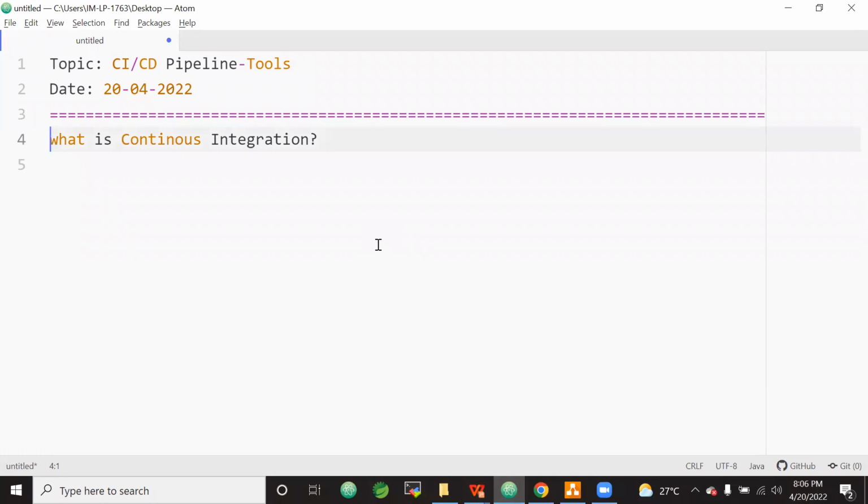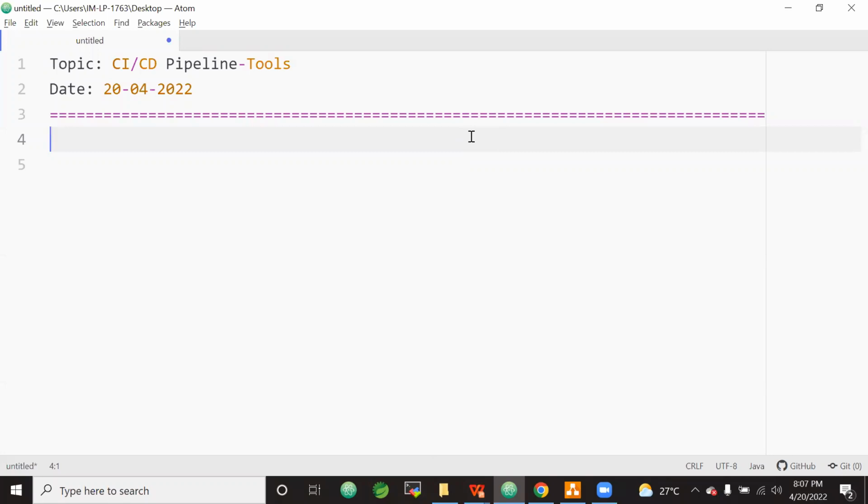Of course, before understanding what is continuous integration, let us see the case. Before understanding this continuous integration, let us see one situation, right? So usually in real time, what will happen? There will be a team of people, right?